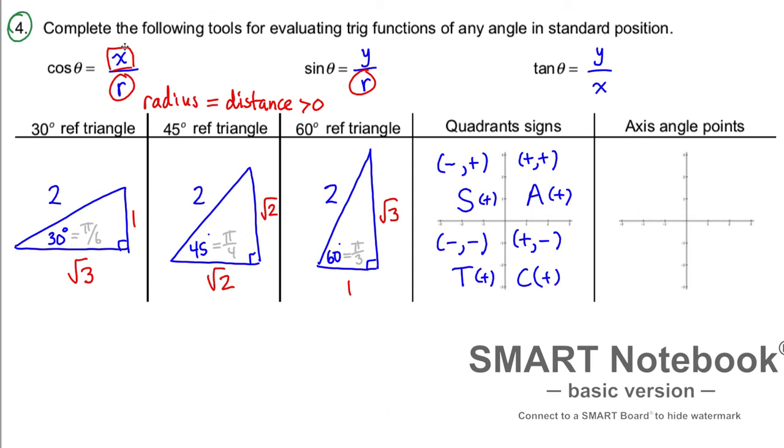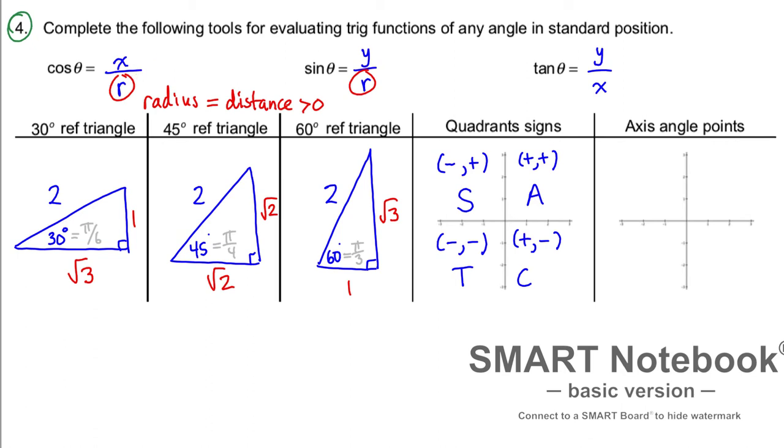So I'm just going to tidy up. I'm just going to erase this here and just rewrite my definition. And I'm going to erase this little plus sign because by default, these letters A, S, T, and C represent which trig functions are positive in these quadrants. We sometimes refer to this as the CAST rule, C-A-S-T, or all students take calculus. These are just memory aids. The real reason comes back to the sign of x and y in each quadrant in conjunction with these definitions.